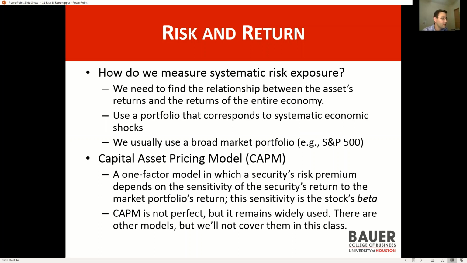The CAPM is a one-factor model. So the only factor is what's going on with the overall market. And it measures the sensitivity of your investment i to the overall economy. That sensitivity is called the beta. Now, the CAPM is not the only model in town, but it's the starting point. It's the workhorse model. There are lots of other models that build off of it. But for our purposes, it's all we need to estimate the expected return for a stock.